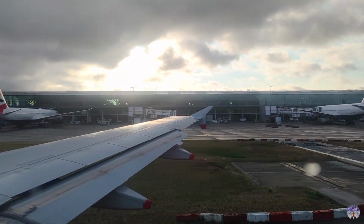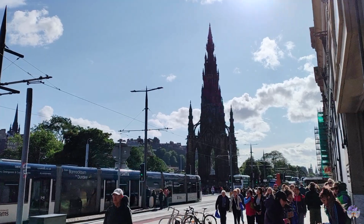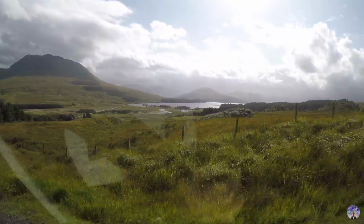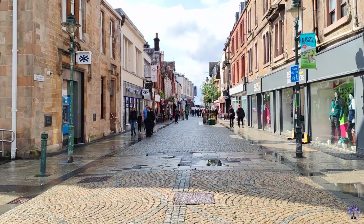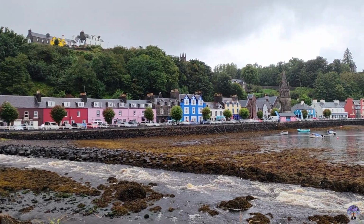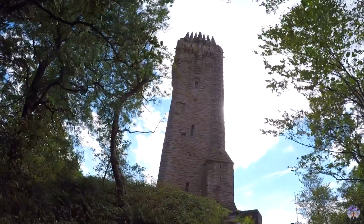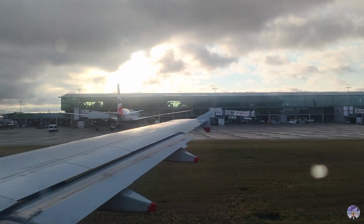Today we're heading off from London to Glasgow and we're going to be doing a 7-day trip in Scotland starting from Edinburgh. Then we'll go toward the Highland, passing Loch Lomond to Glasgow, Fort William. Then we'll head further to the west down to the Isle of Mull, and then we'll take the ferry back on the mainland. First to Oban, Stirling, Falkirk, and then back to Glasgow to catch our flight to London.